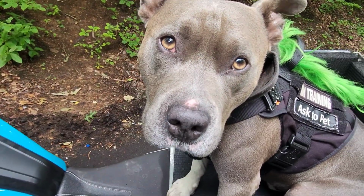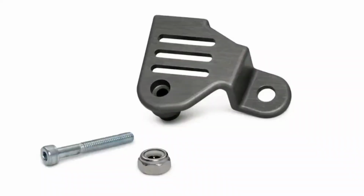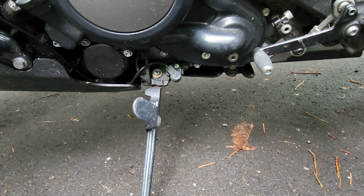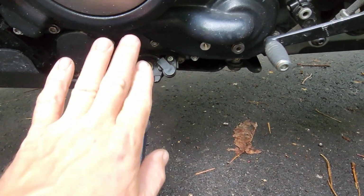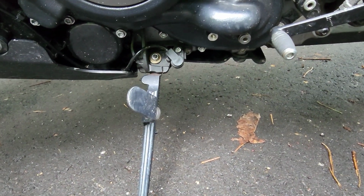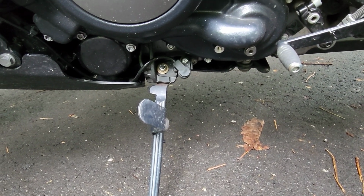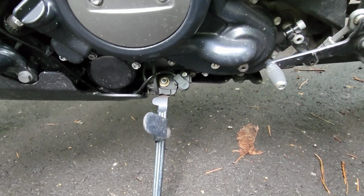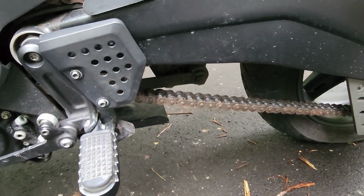Another issue that we had was the kickstand guard that we ended up having on the kickstand, and we had to take it off because I guess the way that the extra bolt was in there makes the whole kickstand not flex the way it should be, and it ended up breaking a bolt off in there. So Harley had to change that out. Something else that I have to get better at, again, is chain maintenance.